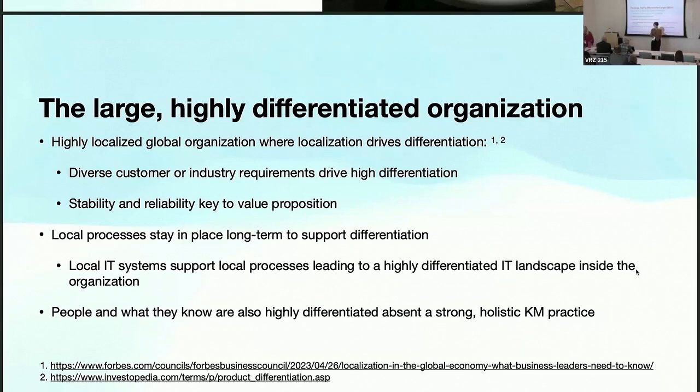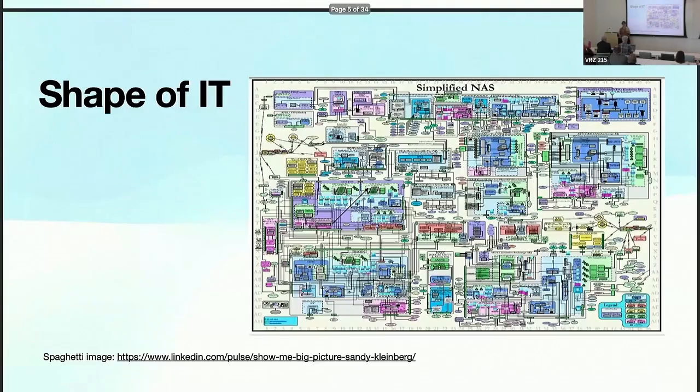Then if I, as a huge global business spending tons of money, decide that I want to do something like process rationalization or a global software deployment, this is what IT looks like when we're in one of these organizations. I grabbed this off LinkedIn. I did not make it. We have tons of different systems. We have tons of different integrations. We have out-of-date documentation, and we have spaghetti. Your spaghetti may be schematic spaghetti. It may be system spaghetti. It may be data spaghetti, but it's spaghetti.